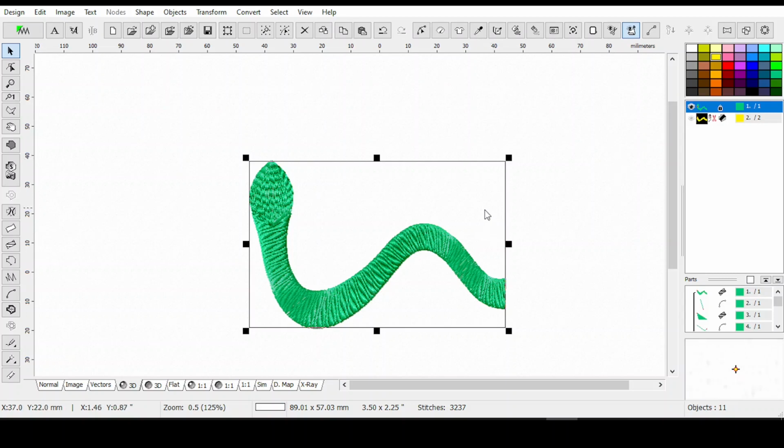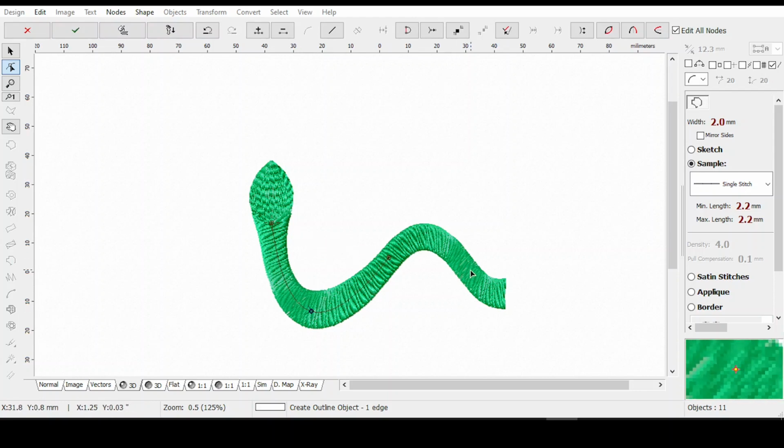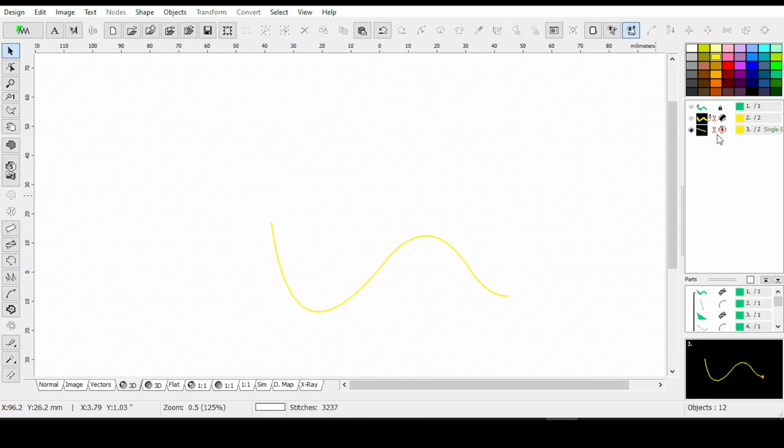But at any rate, the other thing you could do, if you don't have something to go off of and you just want to follow some sort of a pattern, some sort of a shape, you could just create a line with the outline tool and make something that you want to mimic. You know, there's so many ways to go about it, and you could say, okay, I want to kind of mimic that shape. So let me hide the green one.